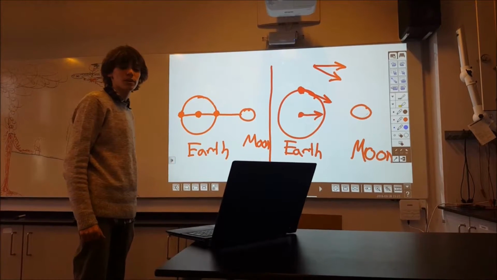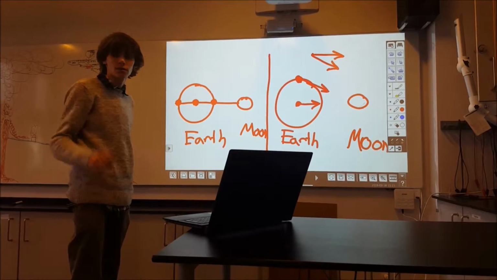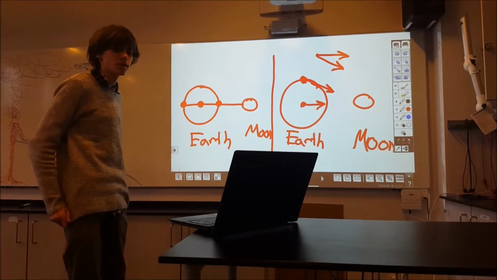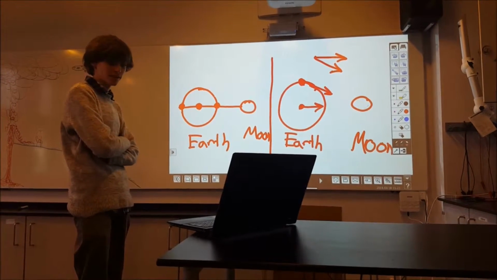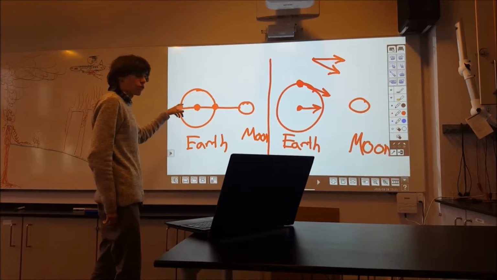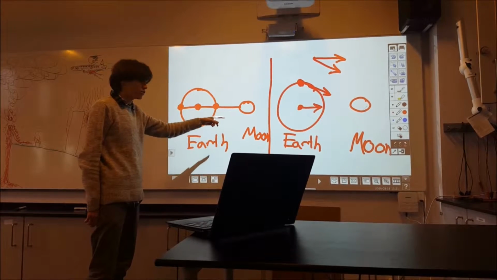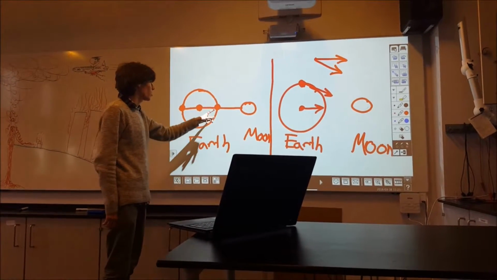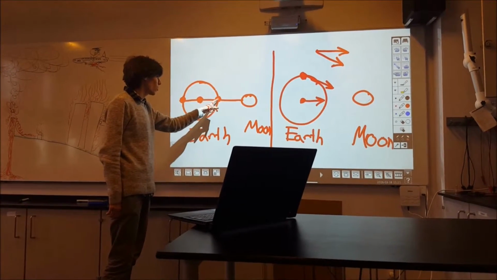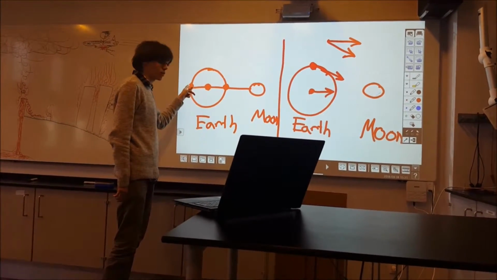I'm now going to explain the first of our two theories on why tides exist. The most prevalent and wrong theory on why tides exist is as follows. On different parts of the Earth, the force of the gravitational pull from the moon will be different depending on distance to the moon. So the gravitational pull from the moon will be stronger here than it will be here, and stronger here than it will be there.